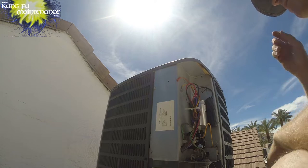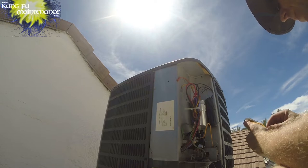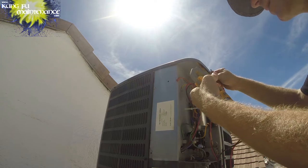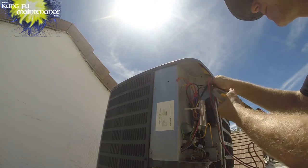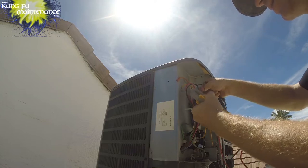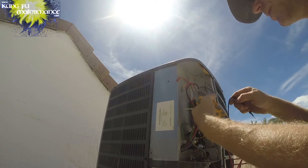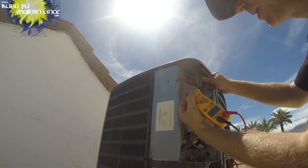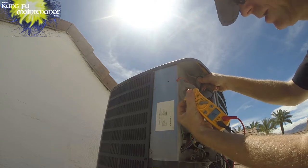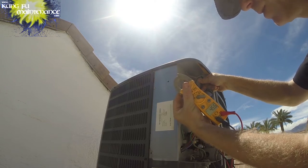Now some people would, if you're a traditional AC guy, you're going to be doing things a little bit different. You would be asking your customer, do you want to replace this? This is a little bit weak. I'd like to prevent you a no cool call in the middle of the summer. Do you want to replace it? And here would be the charge. I'm an AC guy, I'm a building maintenance guy. So I'm at liberty to pick what to replace and not replace. And for me, I'm just replacing this. It's no charge to anybody except for the owner of the building. And I'm given a budget to work within.